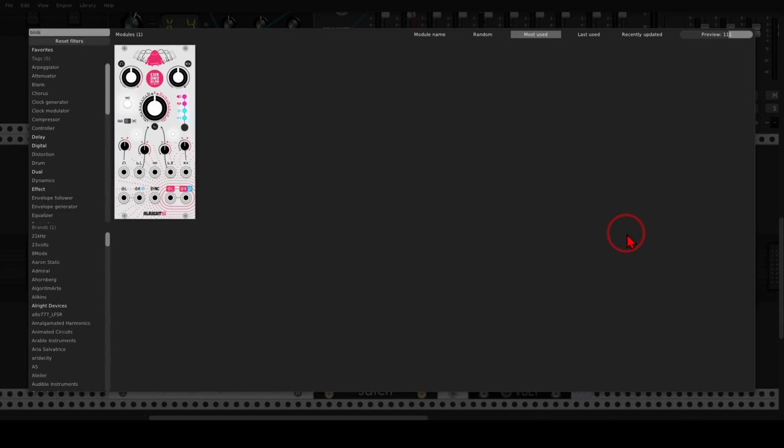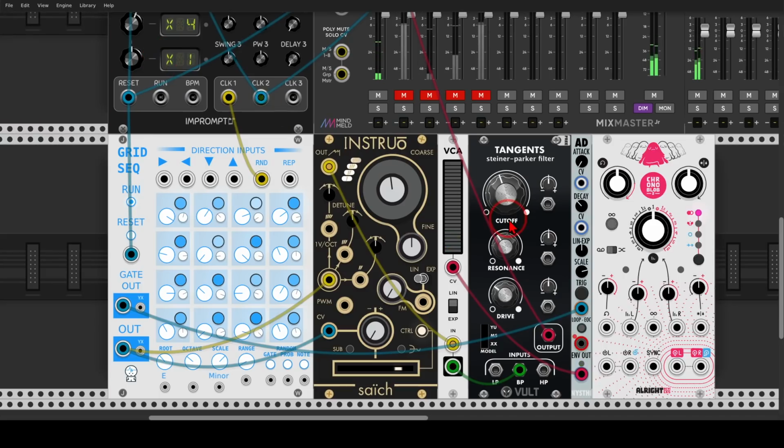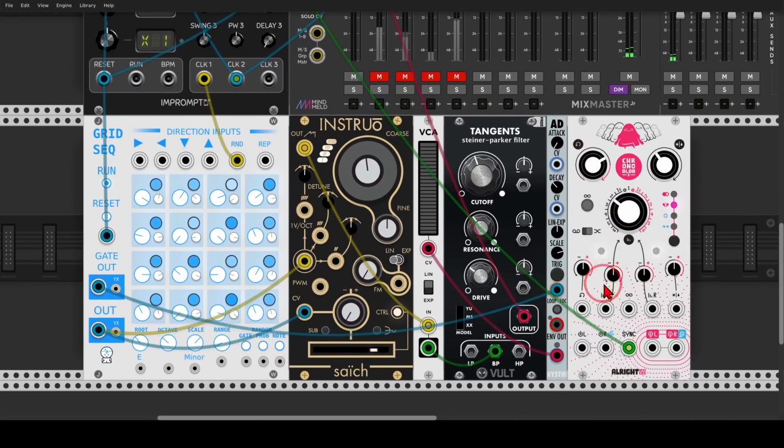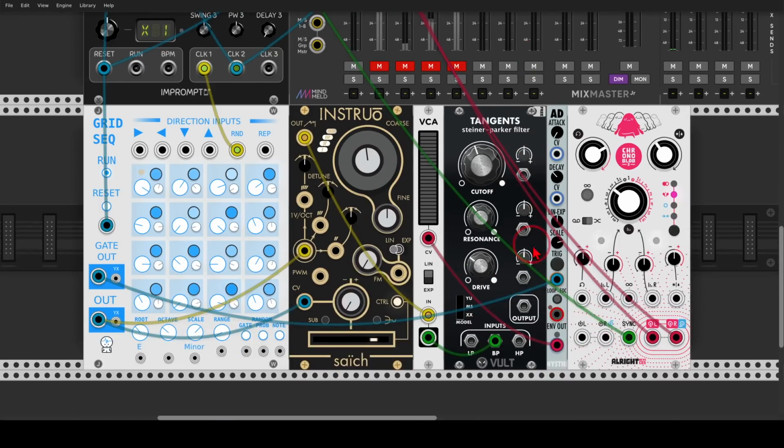And now, to add even more interest to the sound, we can add Chronoblob 2, again a delay. In this case, I will sync it with the clock and maybe change this to a ping pong delay. A bit less wet, a bit more feedback, and maybe somewhere here. And let's change this mode here, the time modulation mode, so it's not glitching when we change the delay times later on. So now let's do this. Let's send this to the mixer.